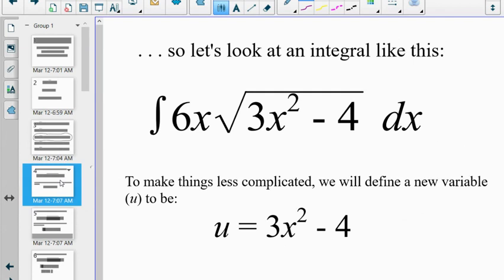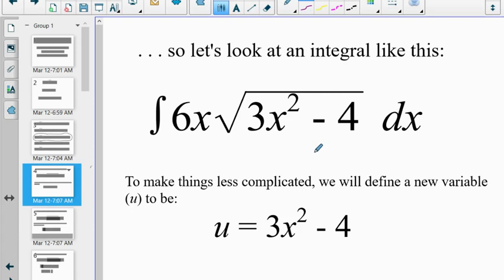That example being this. So I've got a little bit more complicated integral. And when we've seen things like this so far in this chapter, I've said we can't do this one. We don't know how to do this one. We have to manipulate this into a form that we know how to do. And that's still true. We don't know how to do this. The idea of substitution is let's take something that's complicated and simplify it, replacing part of that complicated expression with something that's a lot simpler.